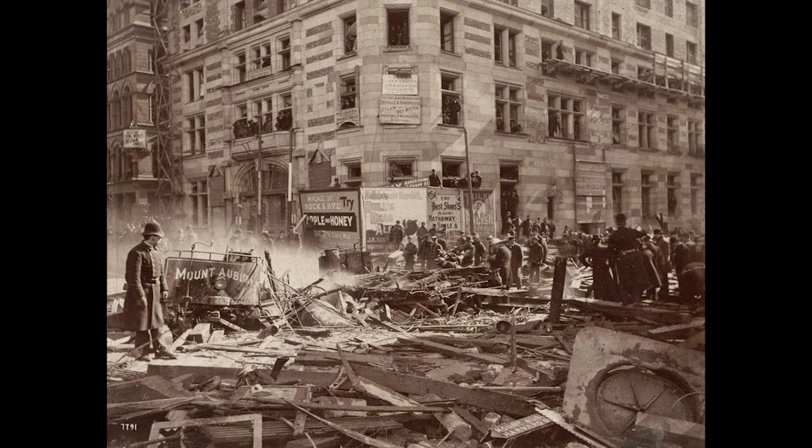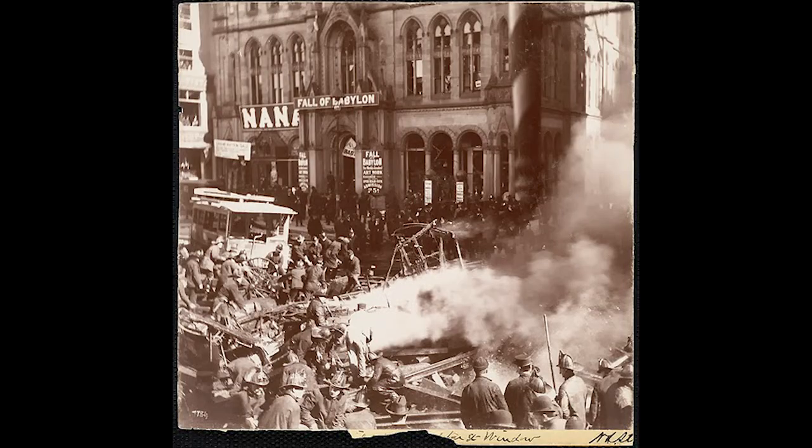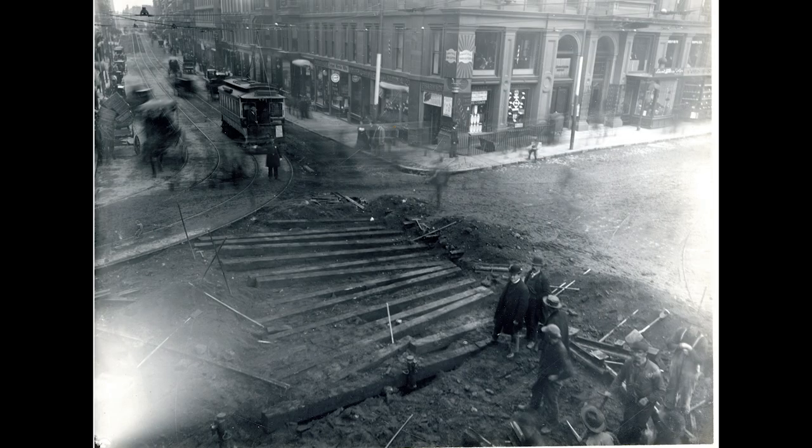The second issue spontaneously occurred on March 4th, 1897, when there was an explosion on the corner of Tremont and Boylston. Gas had been leaking for months without a known source until a trolley spark caused the gas to ignite. The explosion caused damage to the construction as well as the neighborhood, and left 10 people dead and 60 wounded.